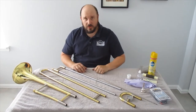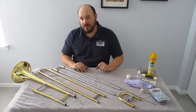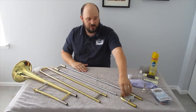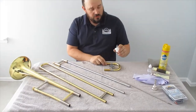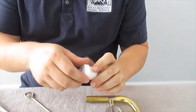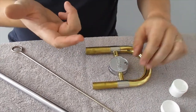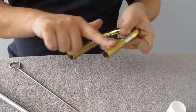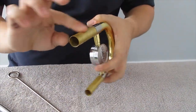Here it is the next morning — we laid our trombone out to dry safely on a towel, and now it's time to put it back together. We're going to show you how we put together trombones at our shop. The first thing we're going to do is put together the bell section because it's the easiest part. We're going to grease up the tuning slide. It's very important to know that tuning slide grease is very different from what we're going to use on the hand slide — it's much thicker and is just used for tuning slides. You can take a little on your finger and apply it to the inside slides — note, not very much.